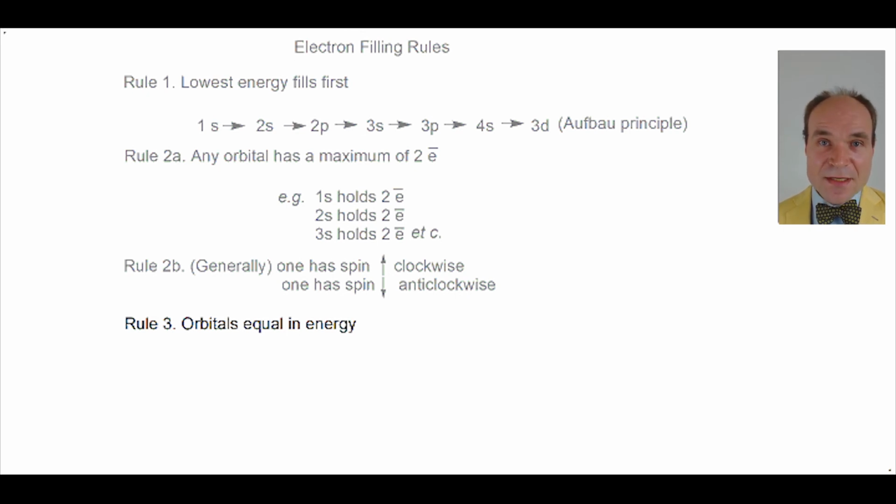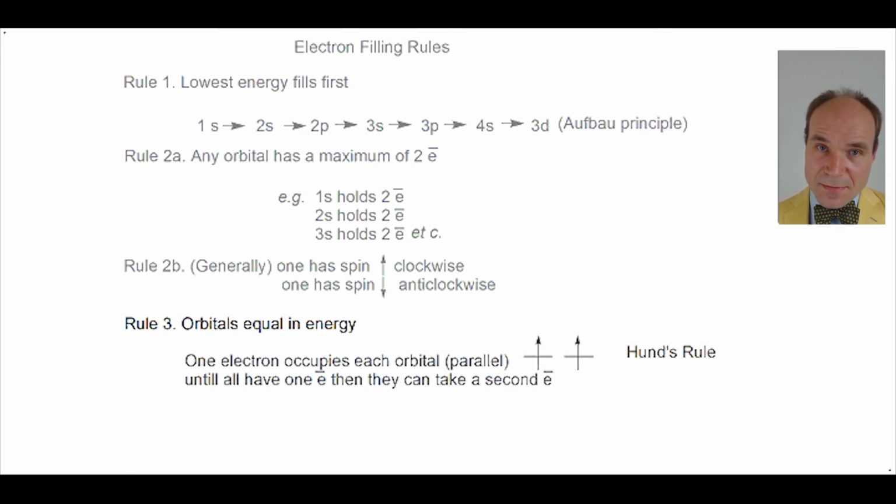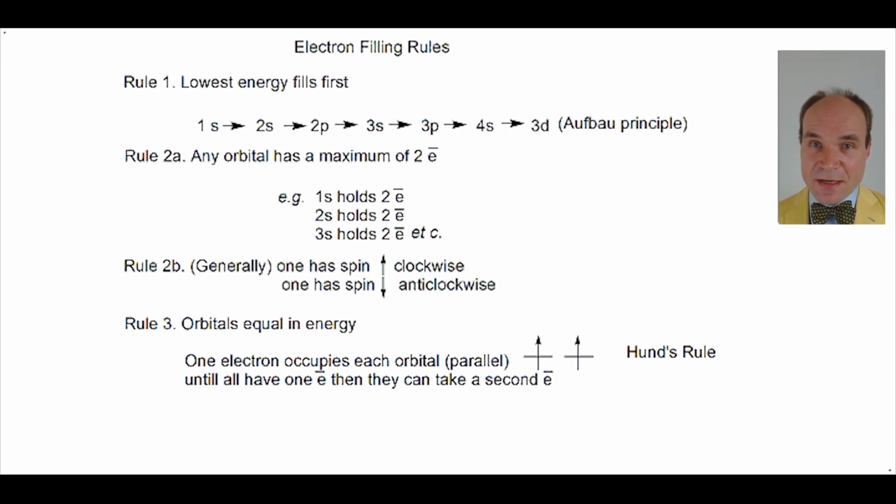Now, where we have degenerate orbitals, orbitals of the same energy, they follow Hund's rule. And this is that we introduce 1 electron to one orbital, then we leave it partially filled. The next electron goes into another empty orbital. And if there's more, that remains unfilled. Next orbital that's empty gets filled. And we partially fill, that's to say we have 1 electron going into each orbital that is degenerate until they are all partially filled. And then we go back and we introduce a second electron into the first partially filled orbital.